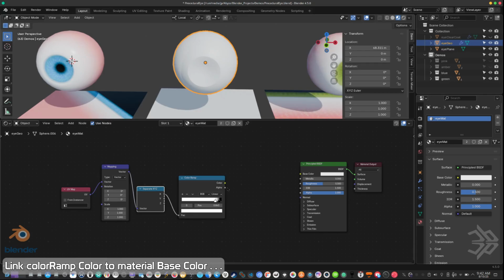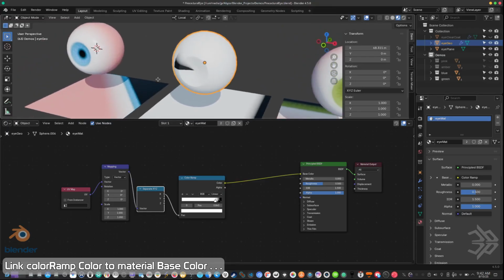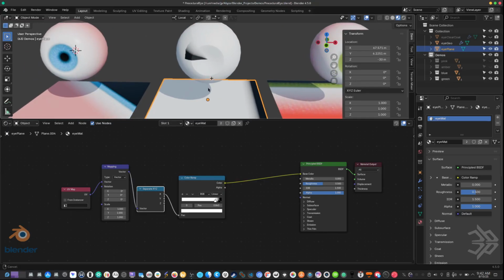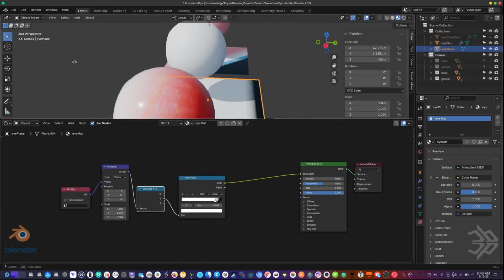Okay, now let's see what it looks like. Take the color and feed it out to the base color of your shader. As we see, we do have some color on there, and we see the same color down here on our plane, so we can see what it's doing. But right now the orientation is not correct, because we want it to fill in this area right here, which is going to be our iris. So let's try a different axis and try the Y. So X was left to right, and I guess Y is front to back. There we go. We're good.